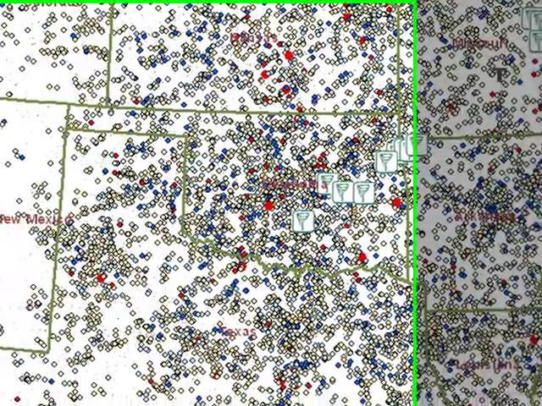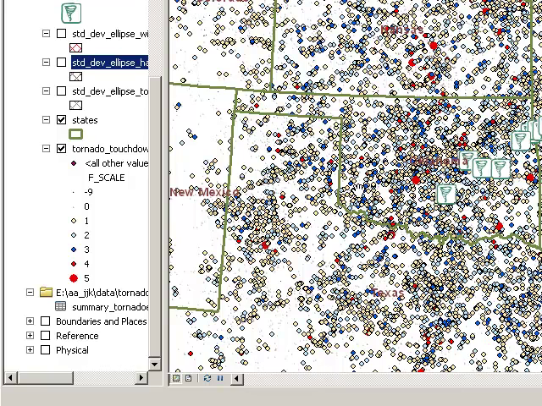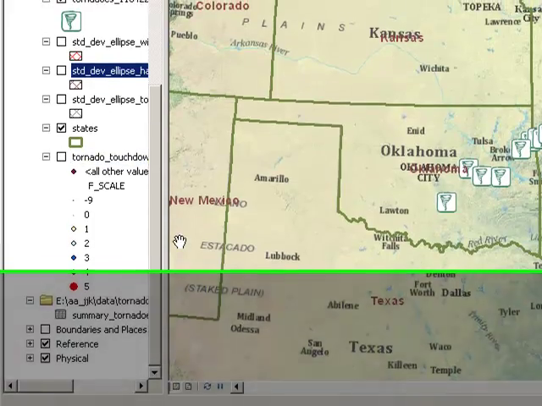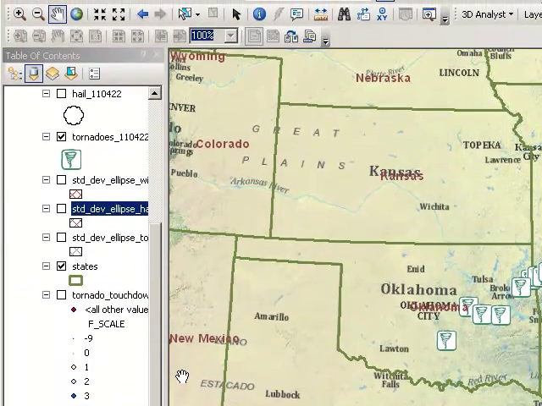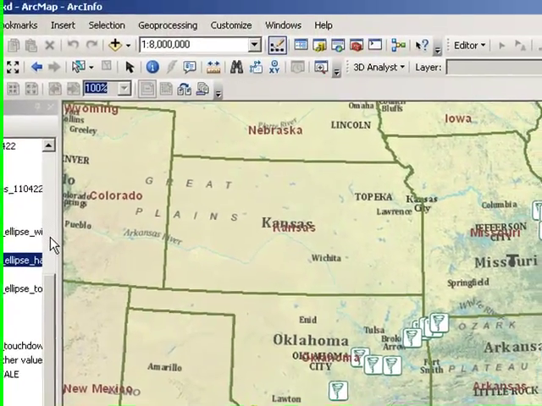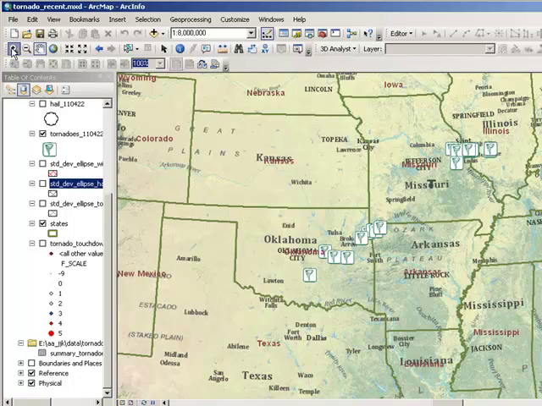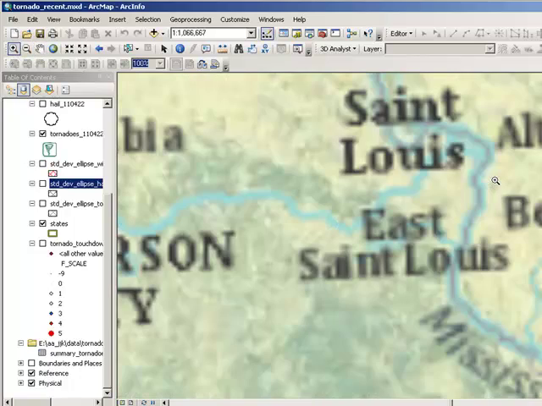I'd like to just add an additional note here. Inside ArcGIS Desktop, remember you've got these base maps that we were looking at earlier. Let's turn off the tornado touchdowns from 1950 to 2004 for the moment and go back to looking at this one day's worth of tornadoes. We were looking at, for example, the tornadoes around the St. Louis airport. So let's go ahead and zoom over there.